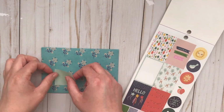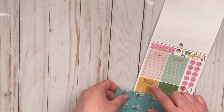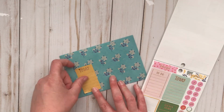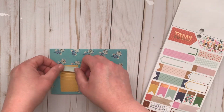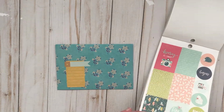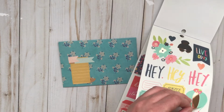Now, another type of sticker that you'll find in these sticker packs, or anything that's a planner sticker pack, are these boxes. You'll also find checklists, to-do lists, and you'll see here this one says today, to-do. These are also really great to use on the front of your envelope to write the address of wherever you're sending your letter to. What's great about this one is it already has lines. Now, it does say today on it, but we're going to cover that up with a few other stickers just to make it interesting and also to create almost a blank space where I could write someone's name in that spot.